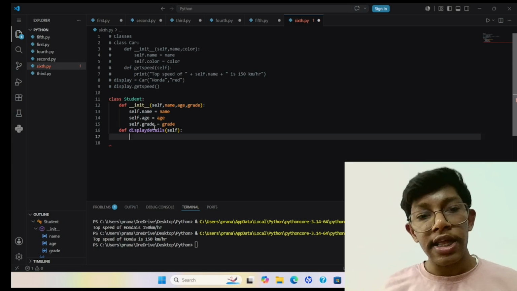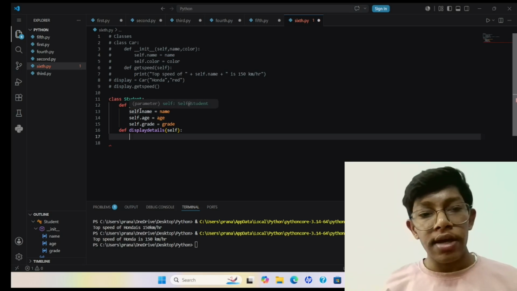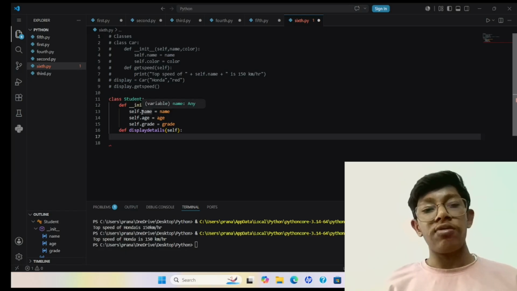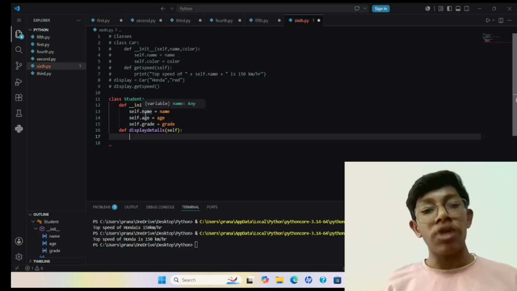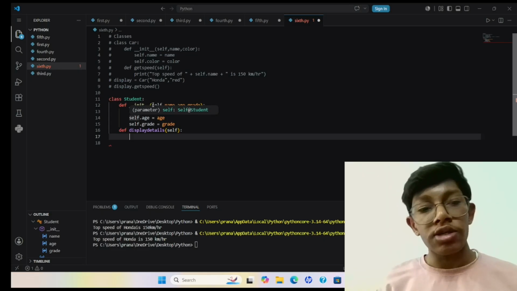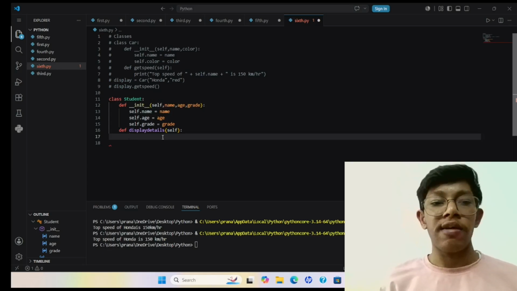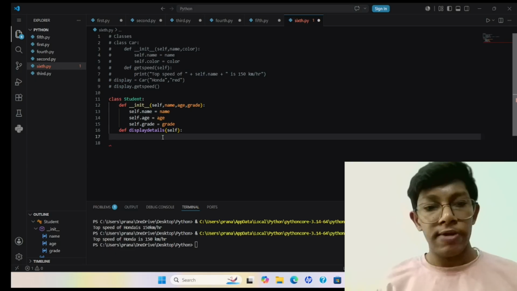Self tells that, like I have written self dot name, whatever name I enter later on is for a particular student. No other student can take it. So self basically ensures a place for a particular variable.